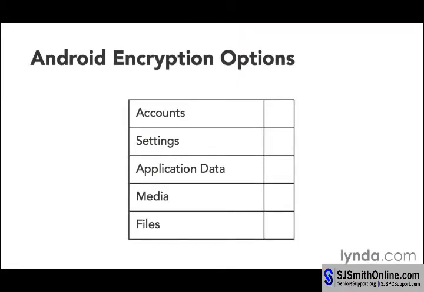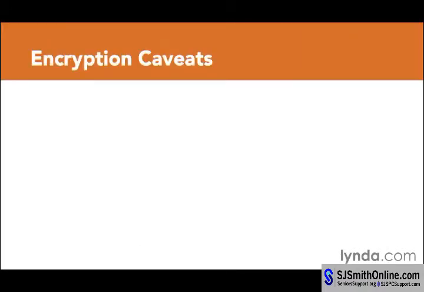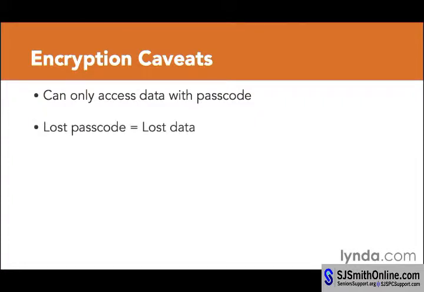On my Android device, I can encrypt accounts, settings, applications, and their data. Really any files stored on the device. By using encryption, I am making my password the only way to get at my data. If, for some reason, I lose my passcode, I will not be able to recover the data. This also guarantees that if my device is stolen, the data is unreadable without decryption. This protects my data at rest.